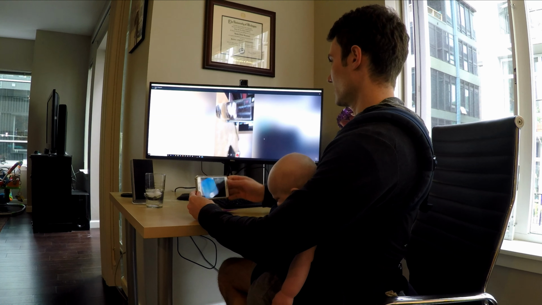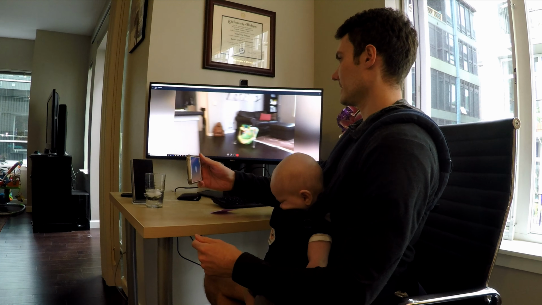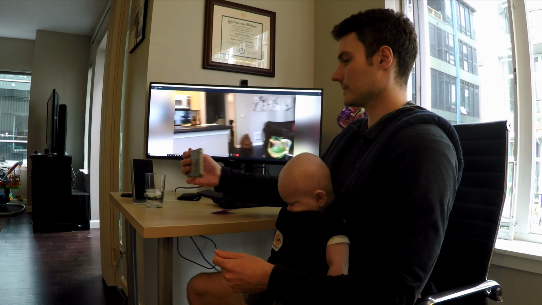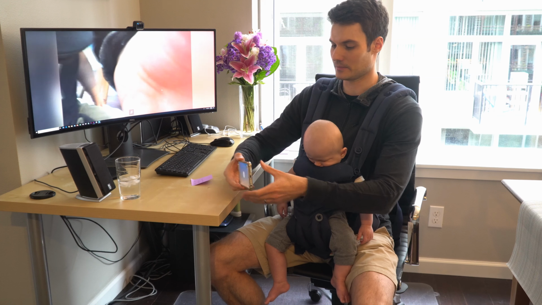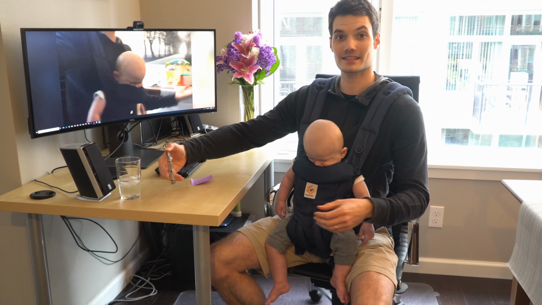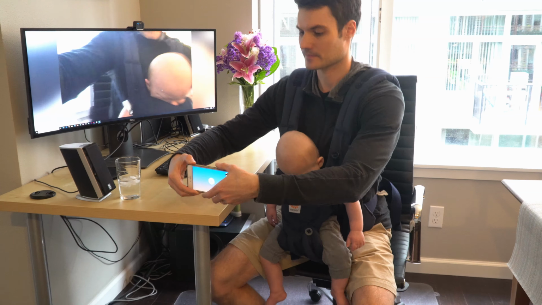Okay, so I'm going to turn it horizontally. And there you have it. So right now I can see my place, there's the camera that I'm recording with. I'm using my cell phone, and you can imagine that when I bring my son into the bedroom, I could set it up as a monitor. So let's go test this out and see how it works.